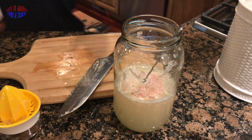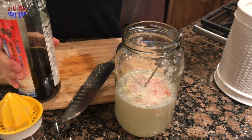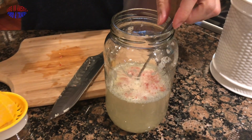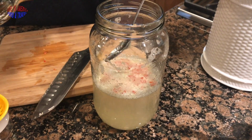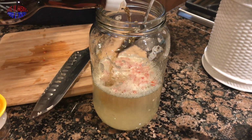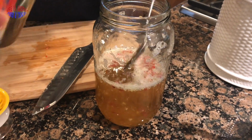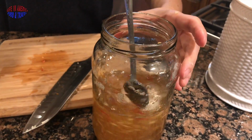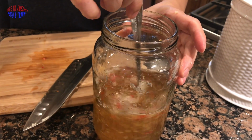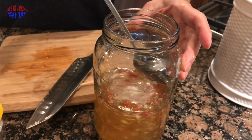Then you're gonna add about 6 tablespoons of fish sauce. Bây giờ mình phải bỏ vào khoảng chừng 5 tới 6 muỗng canh nước mắm nữa các bạn. And now you can taste it. For this kind of roll, you need the fish sauce a little sweeter.